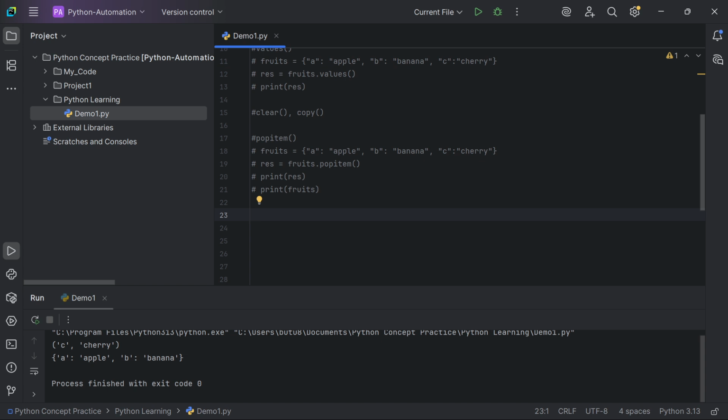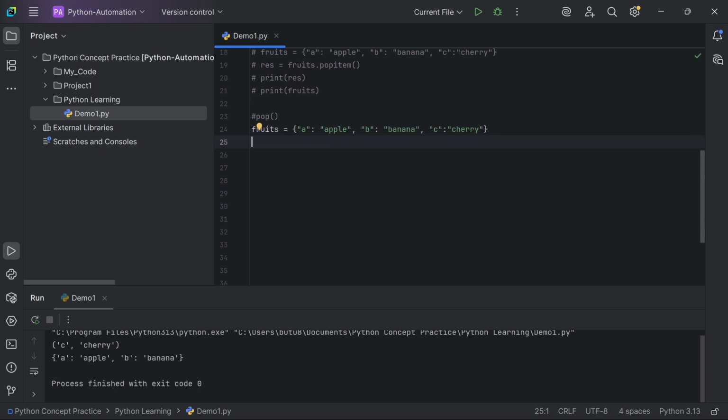Let's go for another operation, that is pop. So what is pop? Pop is used to delete a user specific value. Whatever user specific value is there, we are going to delete it. Let's take the same example, A apple, B banana, and C cherry, and I have added them to the fruits dictionary.